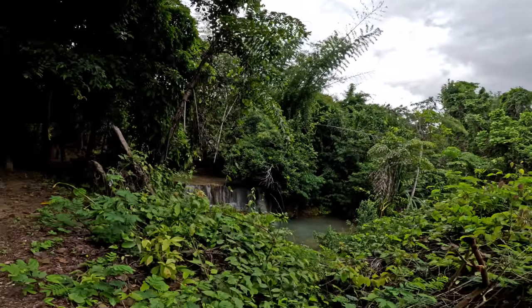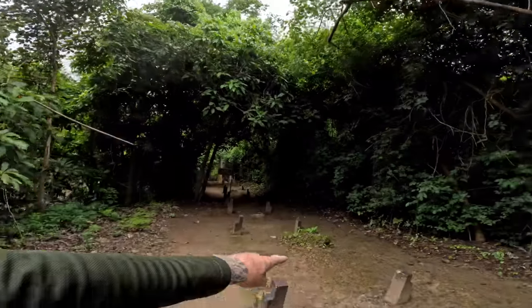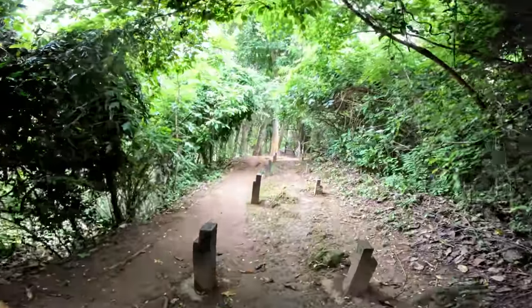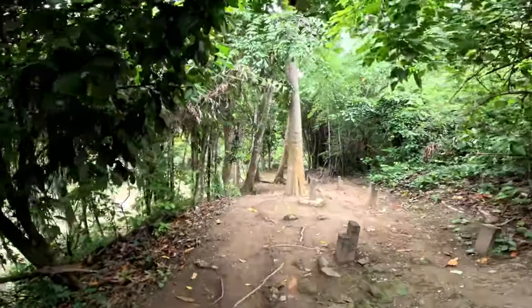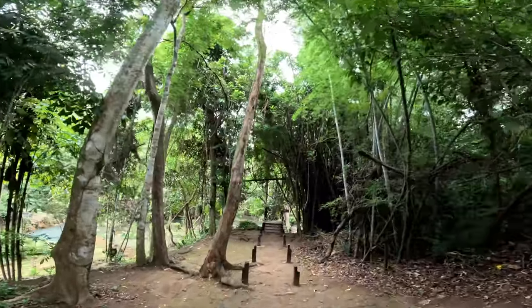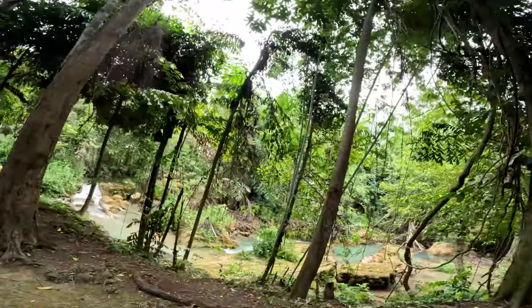It's wicked, man. Oh, you got these little fruits. I think they're fruits. I ain't gonna try them. No, I am not. There used to be a walkway here, steps all along here where I'm now walking. But I guess when the rain gets really big, it's probably washed them all away, because this would be part of the waterfall in proper rainy season. Oh, man. It's just superb.